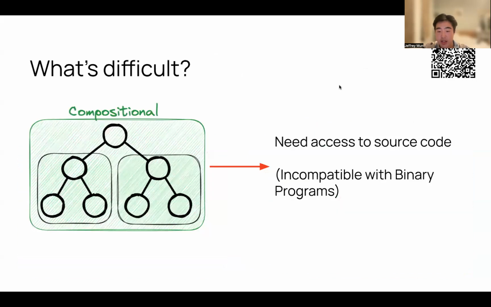Compositional symbolic execution has been implemented for programs with access to source code, yet cases arise where access to source code is limited or inaccessible. In these situations, binary analysis can be used to analyze the programs, and this has applications in research and cybersecurity for malware. Yet, an implementation for compositional symbolic execution for binary programs has not yet been achieved.